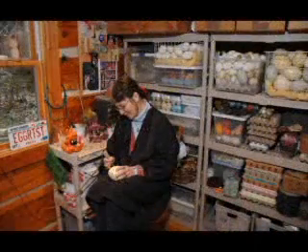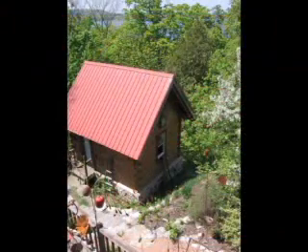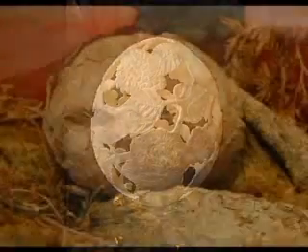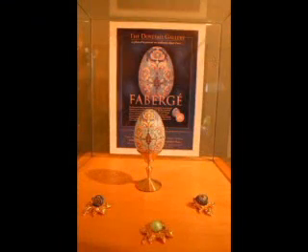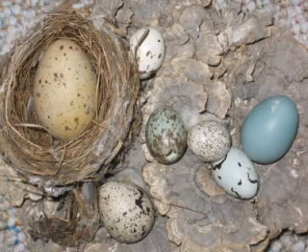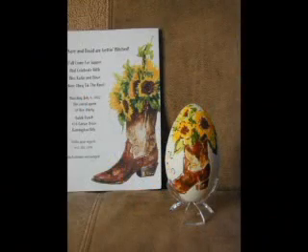Kathleen is internationally recognized for her intricately carved and etched egg art designs, personalized eggs and sculptures created in her treehouse studio. The gallery is proud to display an egg art museum featuring Wisconsin's only exhibited 70 million year old dinosaur egg, an authentic 1910 Fabergé Easter egg, and a newly acquired wild bird egg collection. There are nearly 400 decorated eggs in the museum including antique, ethnic and contemporary patterns.